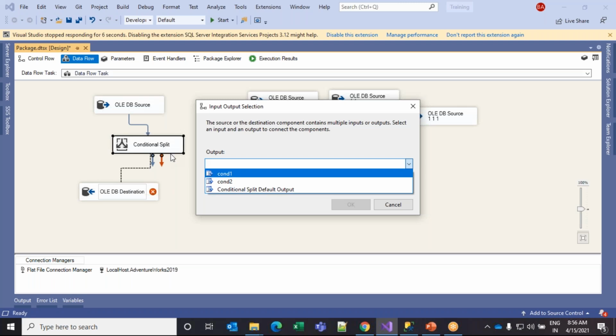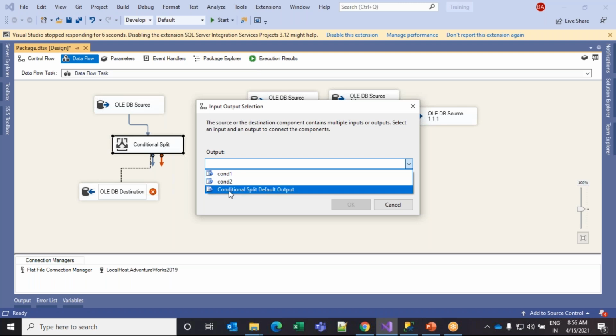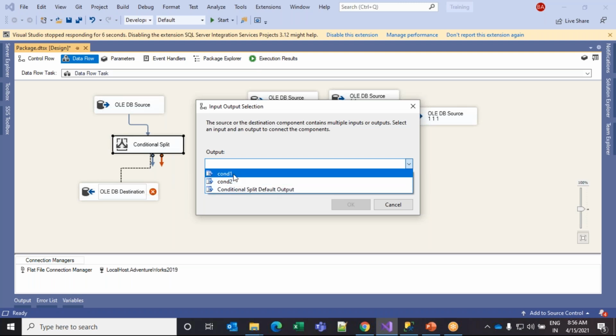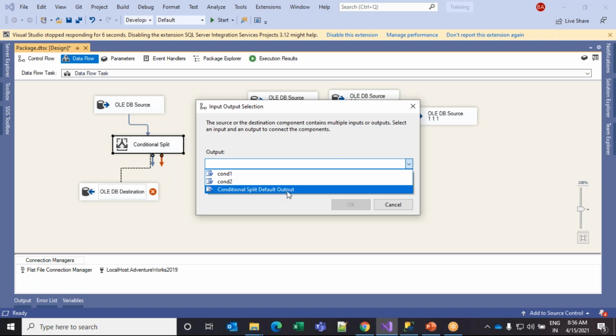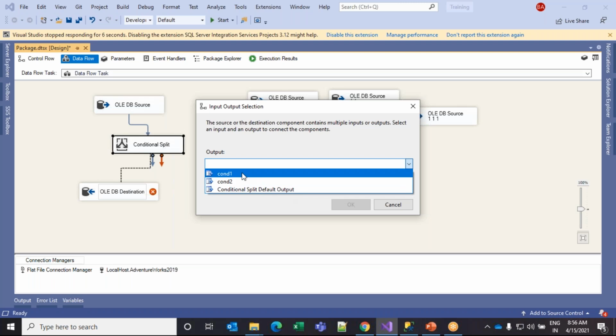Whatever table is coming, my data set will be split into 3 parts. One is with condition 1, that is the less than 10. One is condition 2, that is the greater than 10. One is the data which is not satisfying both of the conditions. Split default output means not satisfying both the conditions.